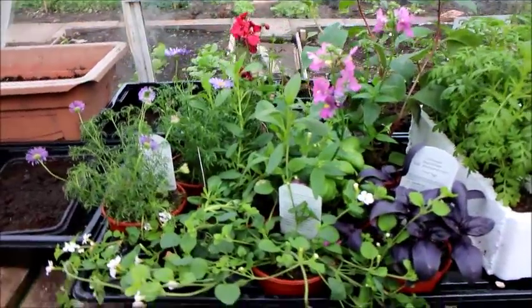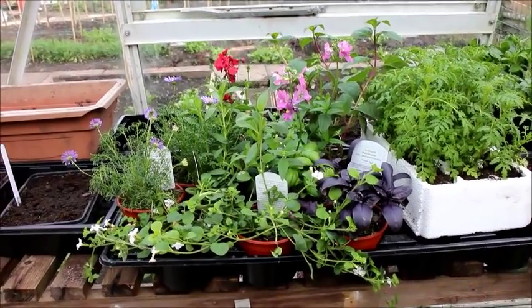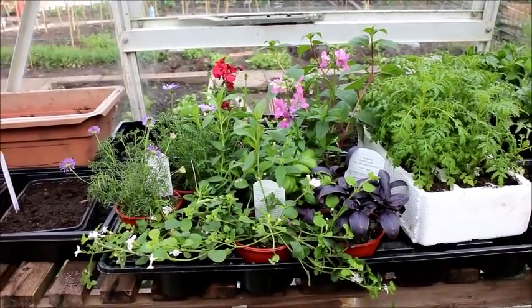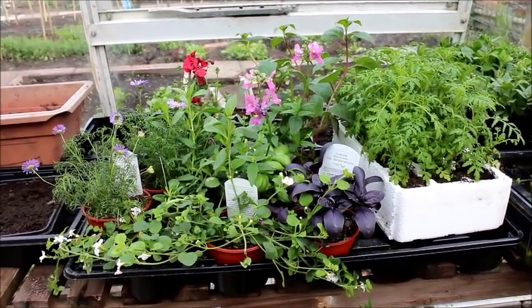I'm going to tell you about those while I'm here. Every year, I spend 20 odd quid on a delightful hanging basket from the garden centre up the road. And every year I say, I'm not spending that again, what a rip off. So I've actually been and bought some plug plants, because this year I can make my own hanging basket. I'm not going to do it today, I think I'm going to leave it till next week.